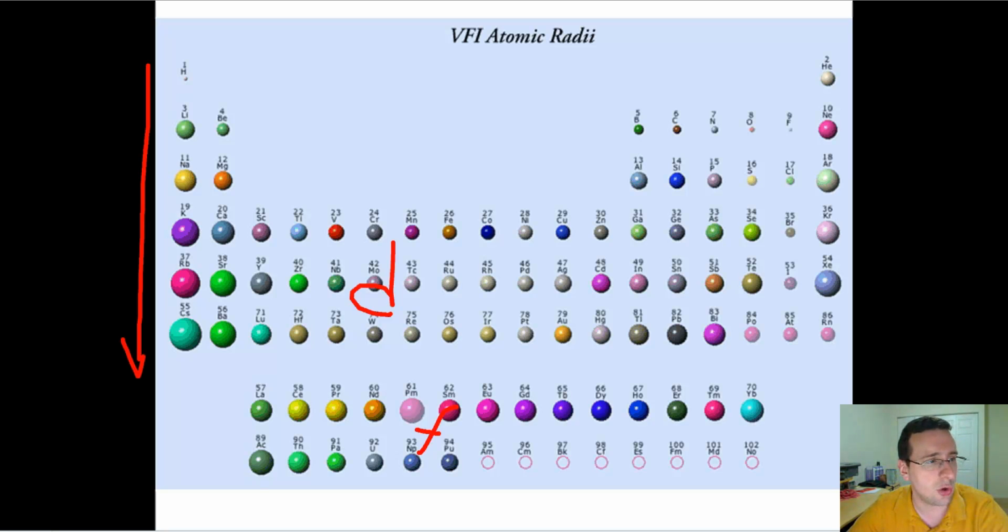So it doesn't make sense. Now, as you go towards the right, that's where it gets tricky. In most cases, and again, with the exception of the D and the F blocks, where different patterns are going to manifest themselves, and I'm not going to get into detail about why that happens.